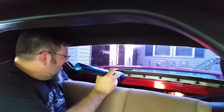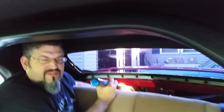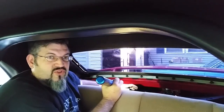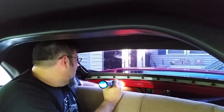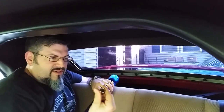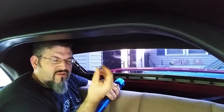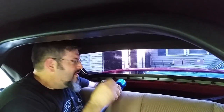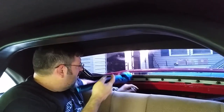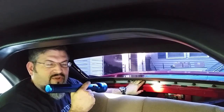Once that's down, you can see into the trunk, which I had to take my trunk liner, pretty much the entire inside of the trunk, out because it was leaking in, and I didn't want to destroy anything, but it blew out one of my amps. So the next thing you need to do is to get a 12-point socket. It's got, instead of 6 points, 12 points, it's kind of like that. It's got to be slipped over the head, the entire thing, and you just wrench all these out.